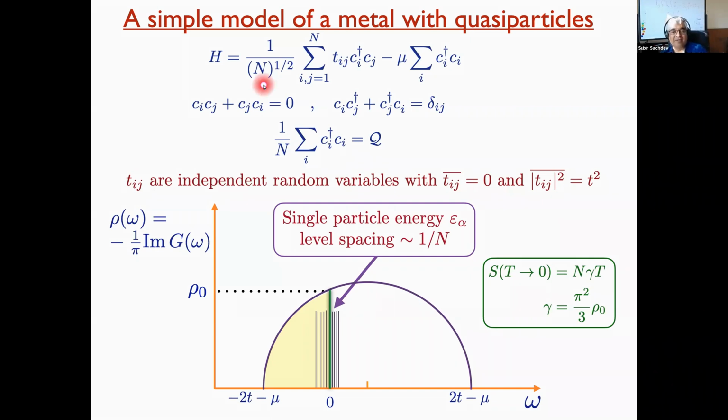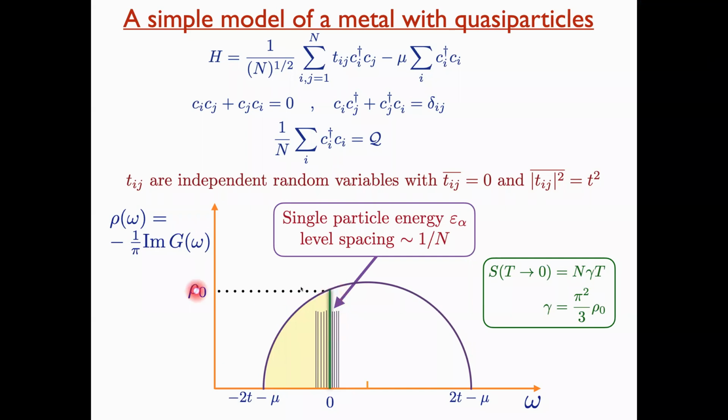What's known is that if you look at the eigenvalues of a random matrix, you get the famous semicircular density of states. For finite n, you actually have a discrete set of eigenvalues with spacing 1 over n. But here I want to think of this as a many-body system, not just a single matrix, where you're occupying fermions. Depending on the chemical potential, you will occupy all states below the chemical potential, and this would be what we call the Fermi energy.